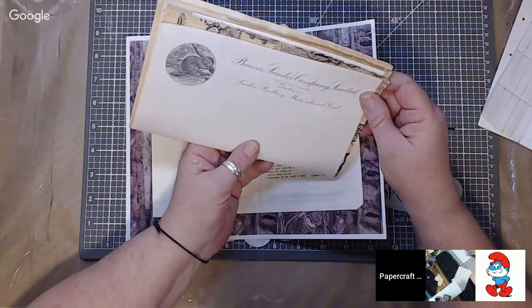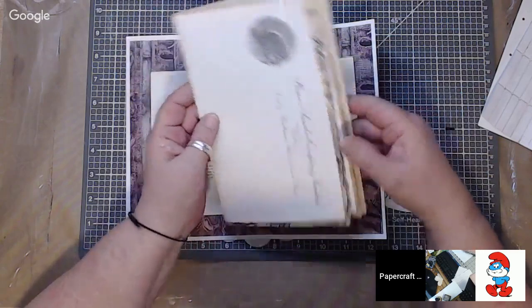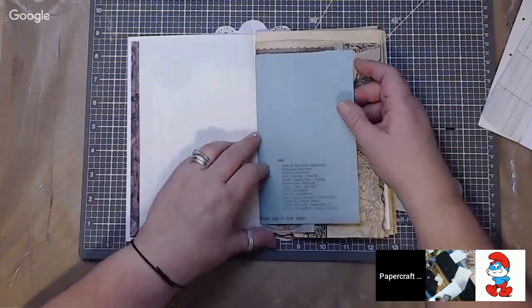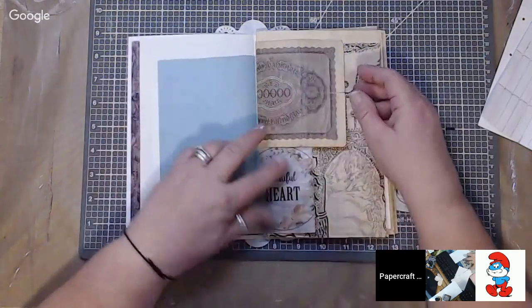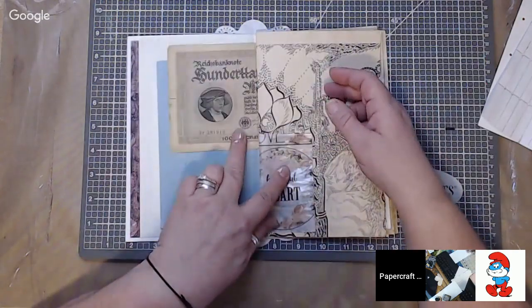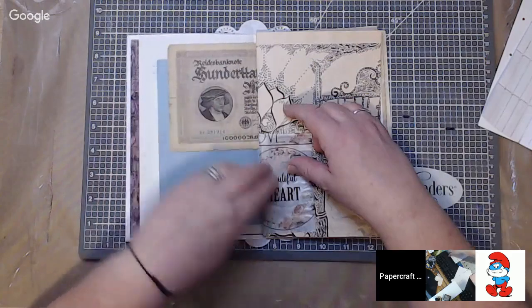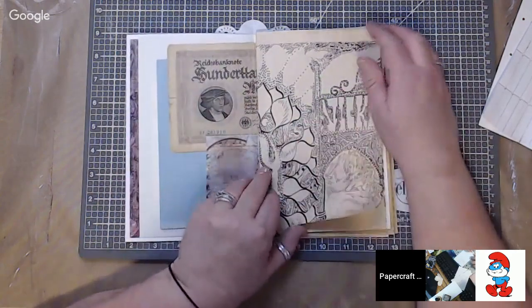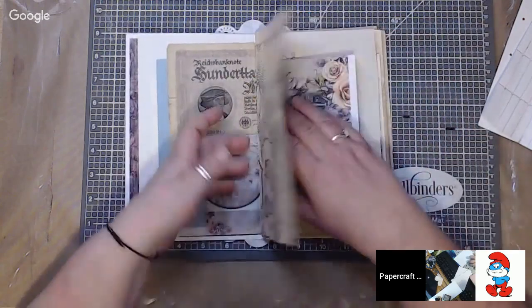Beaver Lumber Company Limited, head office, Winnipeg. That doesn't even exist, Beaver Lumber, anymore. Hasn't existed for many, many years. There's another piece. I put another dollar bill in that one. This is old foreign money, and he told me it was real. And you could tell it's real.